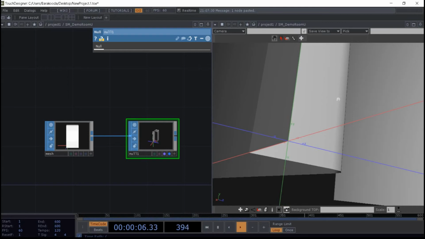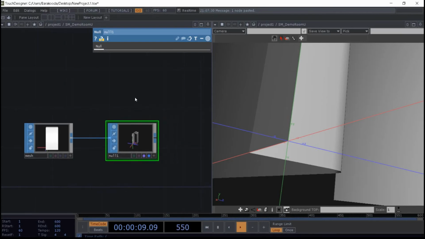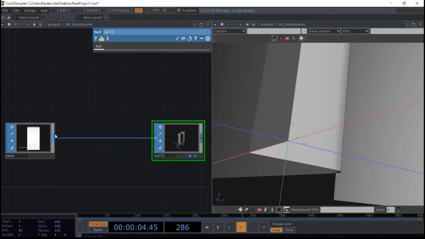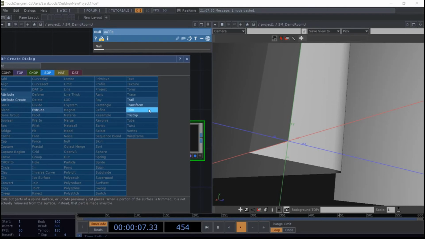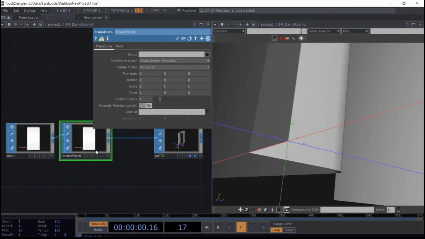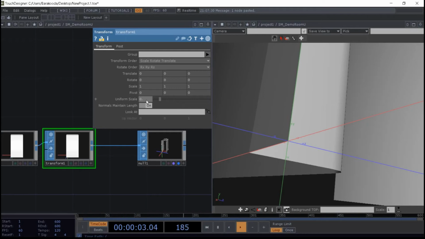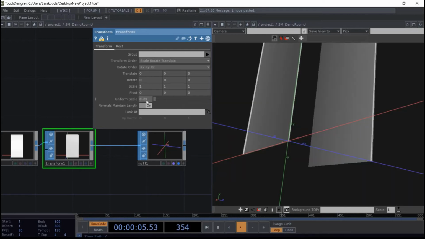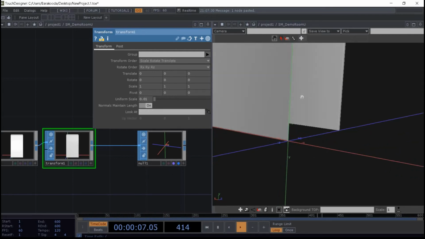Most of the time, let's say in Unreal, the ratio between Unreal and TouchDesigner is 1 to 100. So we need to reduce the size, 1 divided by 100. Let's do a transform and multiply it by 0.01. It's very important when we deal with PBR, with physically based rendering, to keep proportions and to know the actual size of the geometry that you bring into your scene.